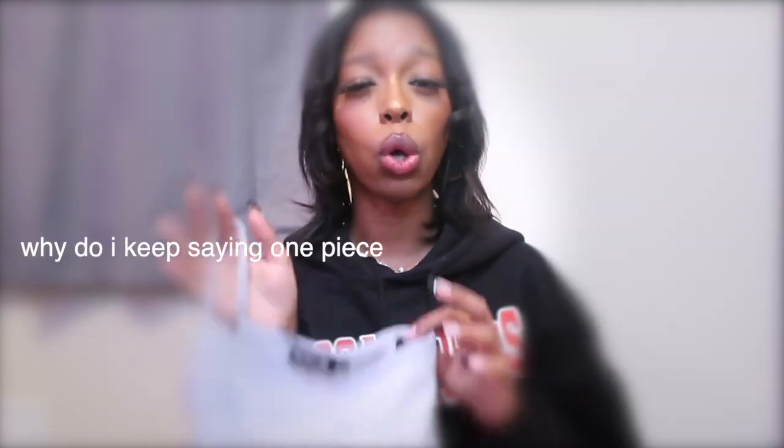I don't like this piece. But I like everything else. Mostly. We'll get into it now. Gray one-shoulder top. No, one strap. You know what I mean? You can see it. Okay, it's a very thin strap. They do have one with a thicker one, I will say, but I really like the thin look. The material is nice. It's kind of the material that makes me hot, but since it's only one arm in and the other pit can breathe, I think we'll be fine.